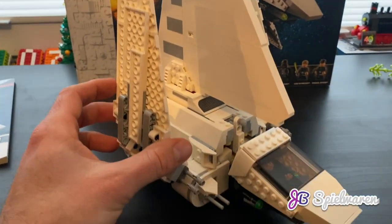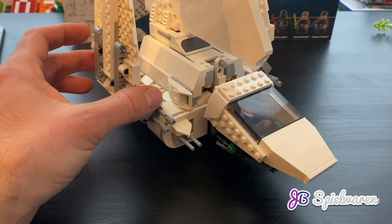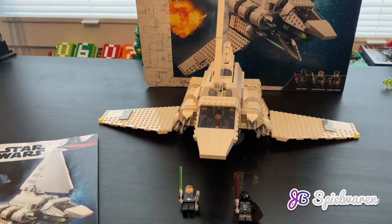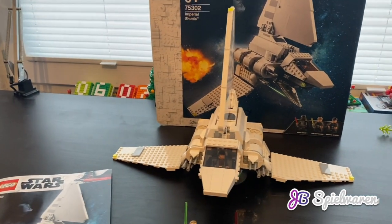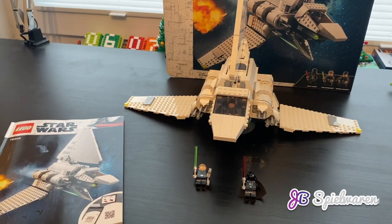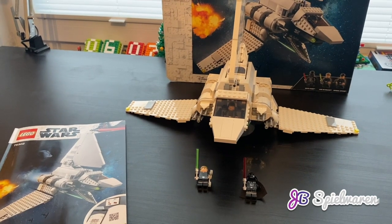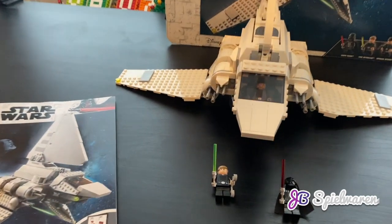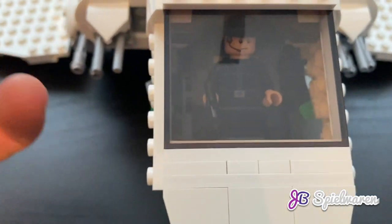Yeah, that's it about the Imperial Shuttle, I think. Let's focus right now on the final result for the 75302. You can see the beauty in detail here again. And my final score will be 3 of 5 JB stars. Why only 3 stars? Because I think the first point is the missing minifigures. 3 at least more would have been welcome here. And the second point is these gaps in the cockpit.